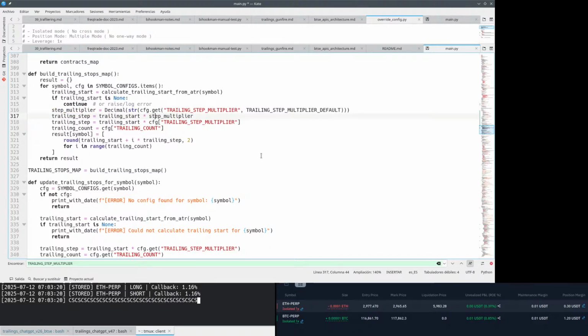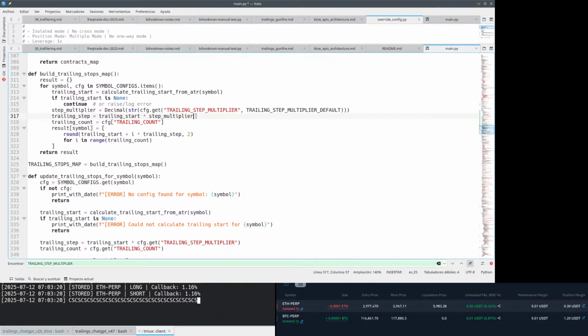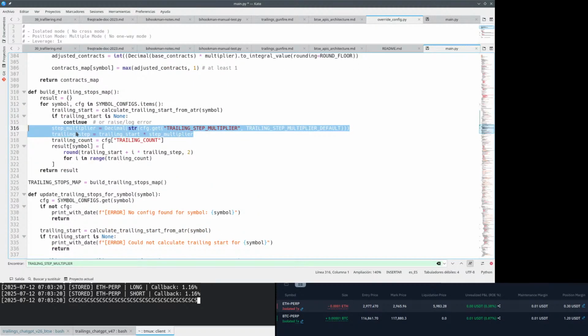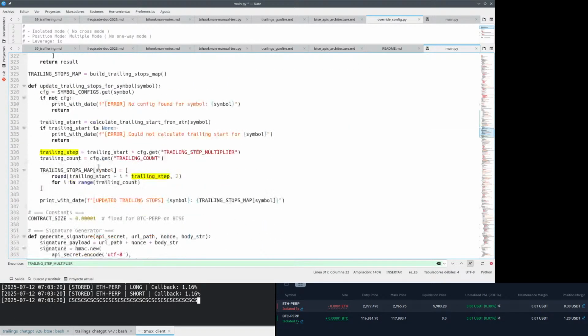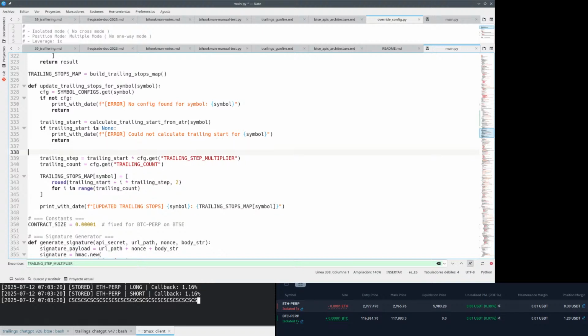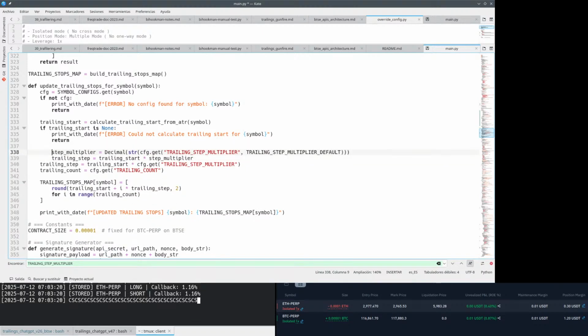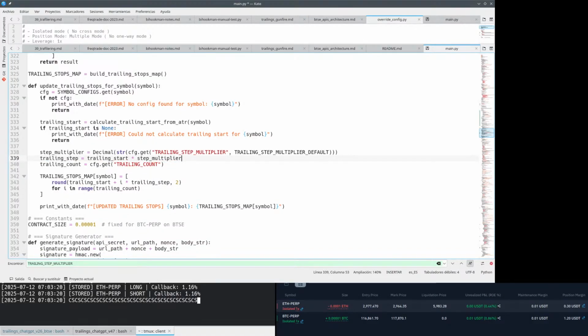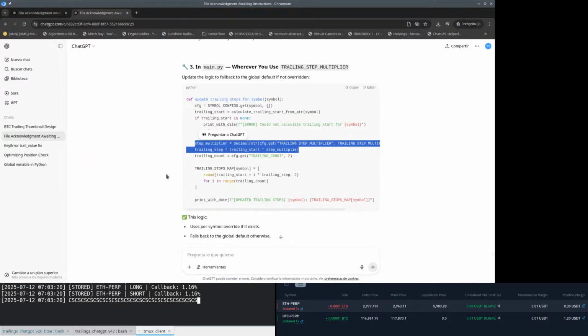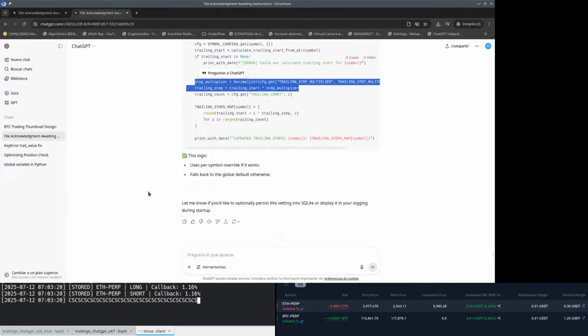Maybe we should make, so I should be able to remove this, and hopefully we can copy and paste this down here. Step multiply, trailing step. Okay, so hopefully we can copy and paste here. Yeah, I should just remove this. Let's see if there are more changes to be aware of. Doesn't seem so.